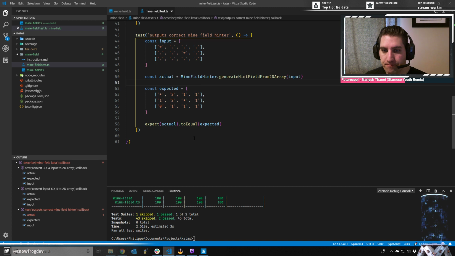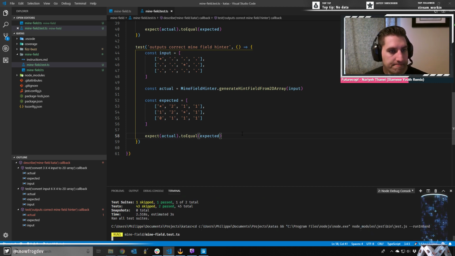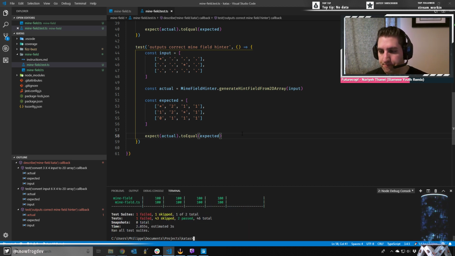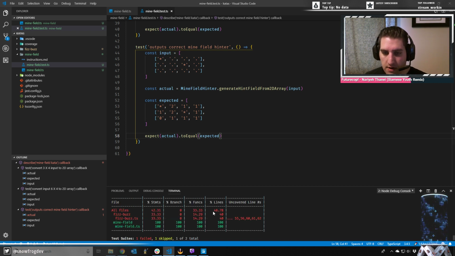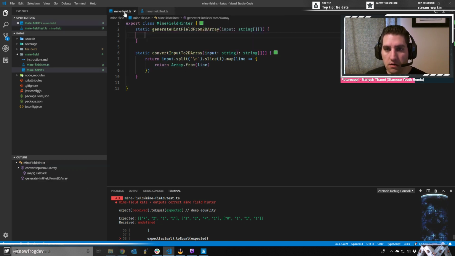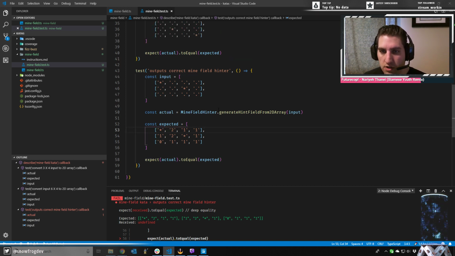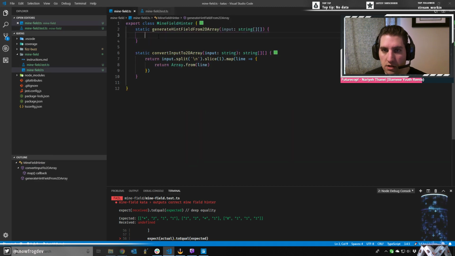Now, let's run this. And it should fail miserably. It does. Why does it fail? Well, because we're not returning anything, that's why. So how about we're expecting this, so nah, I'm just going to skip that. Let's go straight to the real implementation.